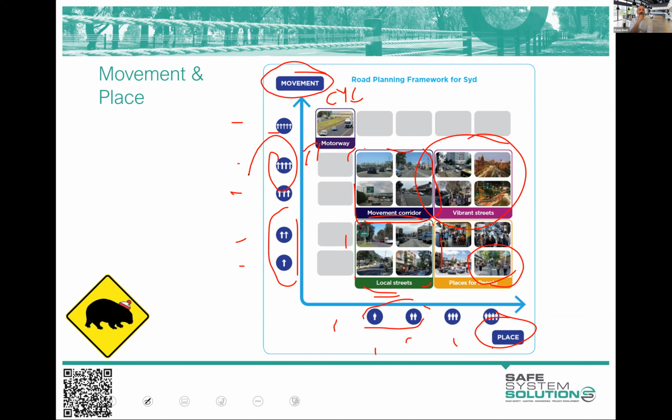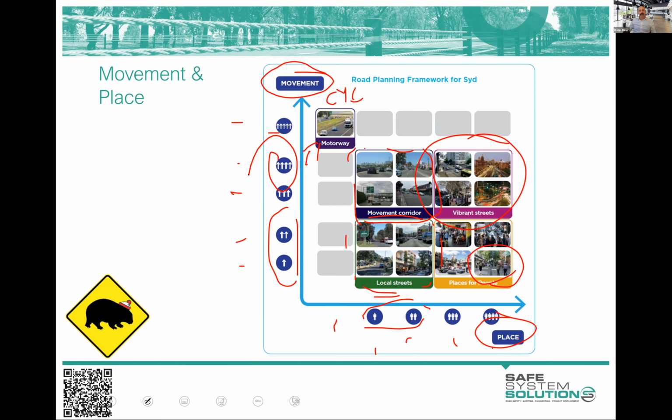I can't even think of a major one in Brisbane. Somebody will know one, but you've got the shops, the bars, the cafes, but it's also your major arterial. And often people end up saying, well, it's actually a public transport route, and it's the bicycle priority route, and it's the pedestrian priority area. So you've got everything going on there, and they're really hard to deal with, but that's what we're going to talk through.